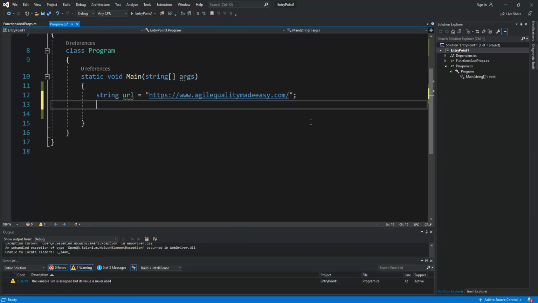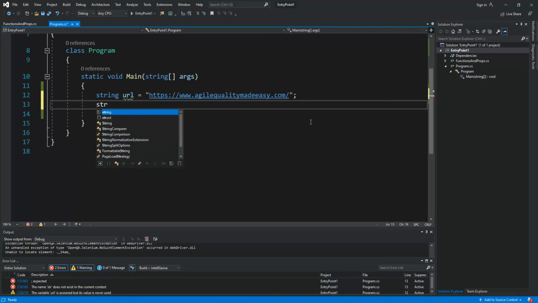And let's define a string, disclaimer class. This is the class name that we are going to use in the program.